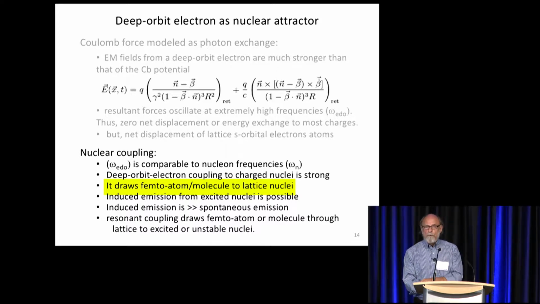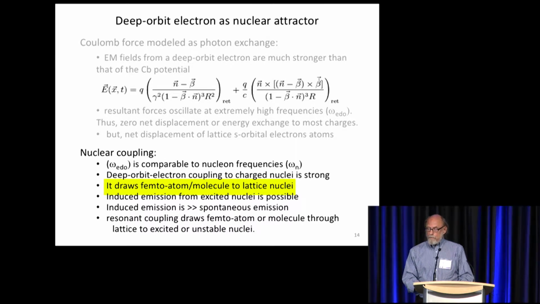Now, if the frequencies of the deep orbit electron are comparable to nuclear frequencies, then we have the possibility of induced radiation, spontaneous emission induced by the strong field, which is not just the near field, but reaches out to all the neighboring nuclei. This actually gives you the capability of creating forces. We talk about, whether it's valid or not, the model of the Coulomb potential being a photon exchange. Well, here we're in a situation where we're creating strong forces. They're not photons, but there are strong, fluctuating potentials. So we can start changing energy levels, and in the process of changing energy levels, you have the ability to do work.